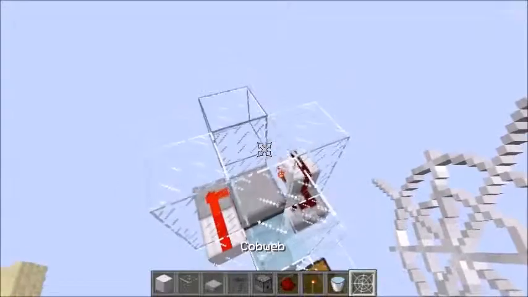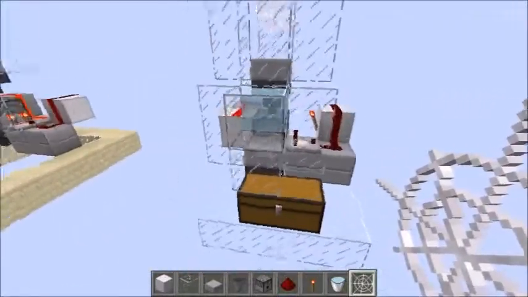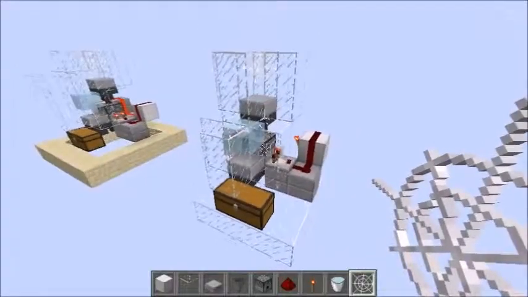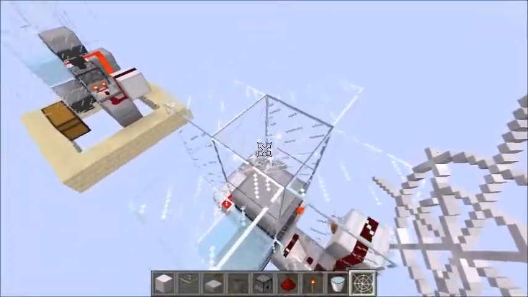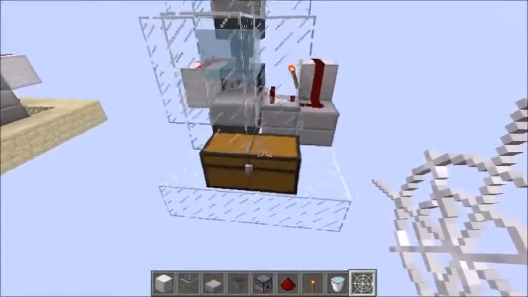And this is strictly speaking optional, but I like to do it. Put a cobweb in the top there if you can, if you have silk touch. And that's it, you are done. You put your chickens in the top and you've completed the basic version of the chicken farm.